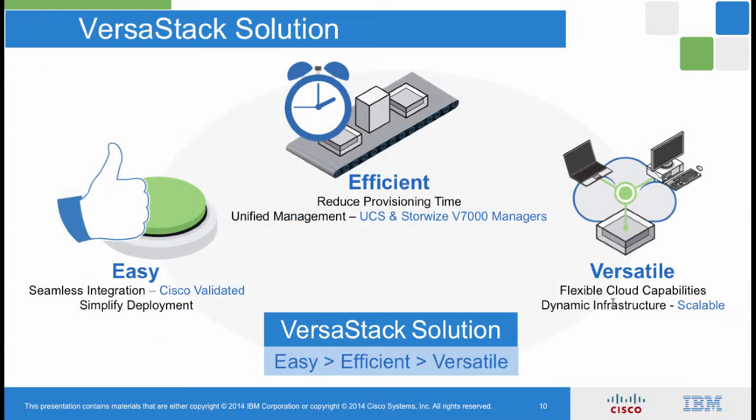To recap, complexity in setup, deployment, and ongoing management can be a challenge in many data centers, and VersaStack leverages the unified fabric and unified management foundation of Cisco UCS, combined with best-of-breed Cisco networking and IBM StoreWise storage, to provide an integrated infrastructure solution that is easy, efficient, and versatile.